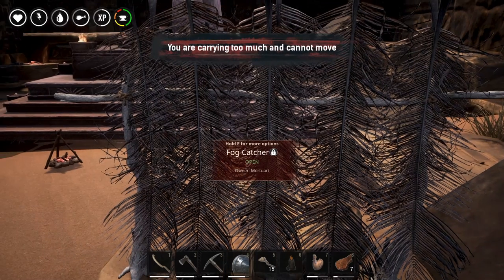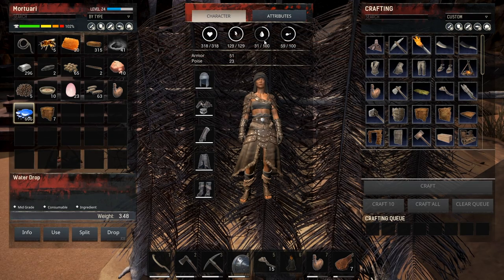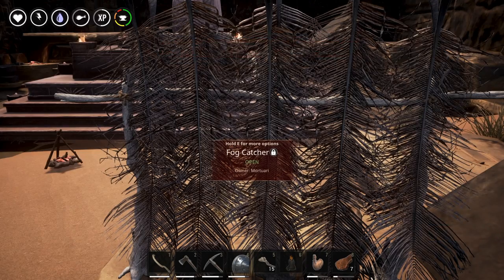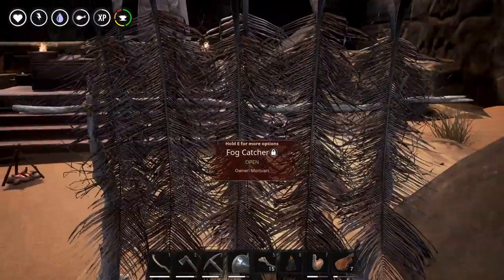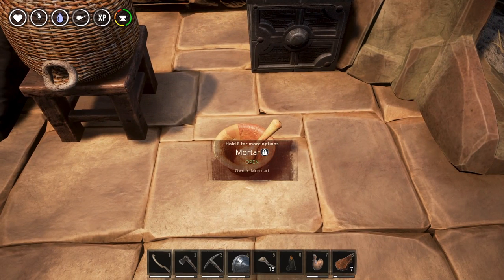Let me show you. So now I took 600 water drops. I'm now at 31 thirst. I will use one. It should have raised my thirst to 40. Another, 50, 60, 70, 80, 90, 100. So it's a nice alternative to getting water. I don't have to run to the water basin anymore. I can just stay here and use the water. It's quite handy.